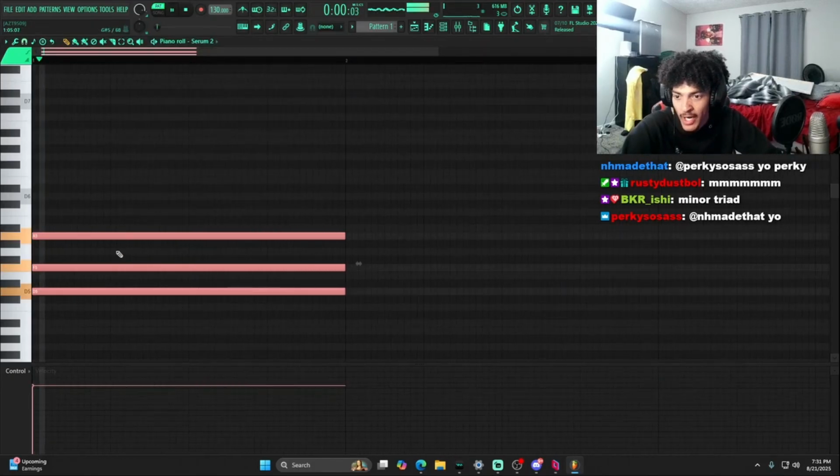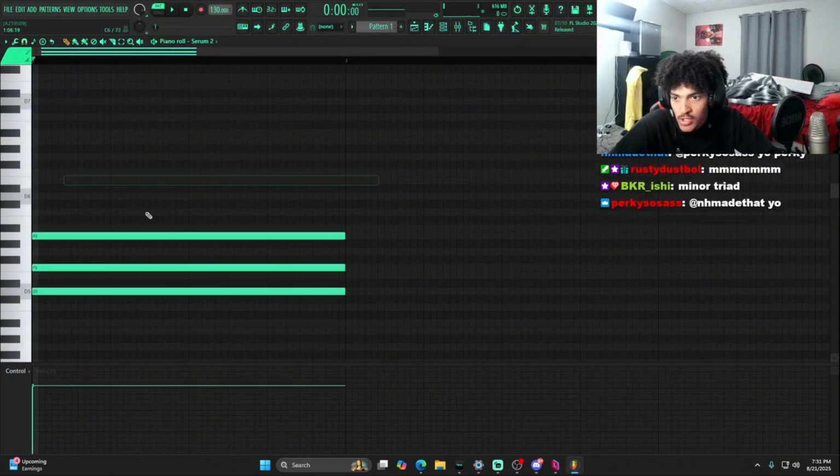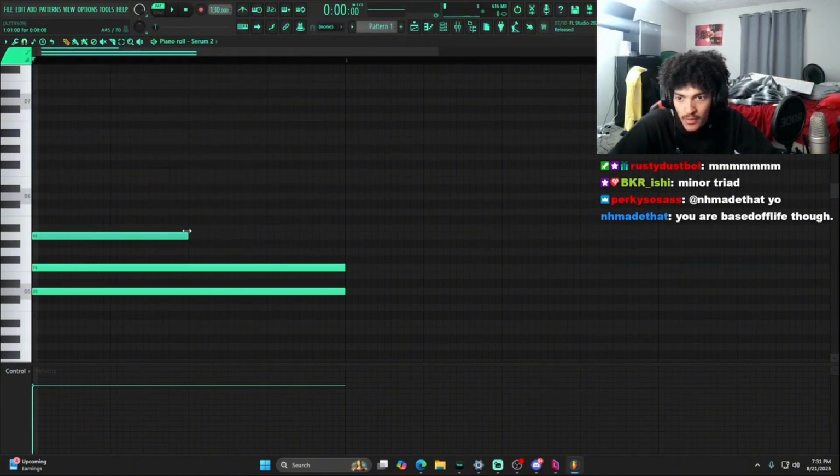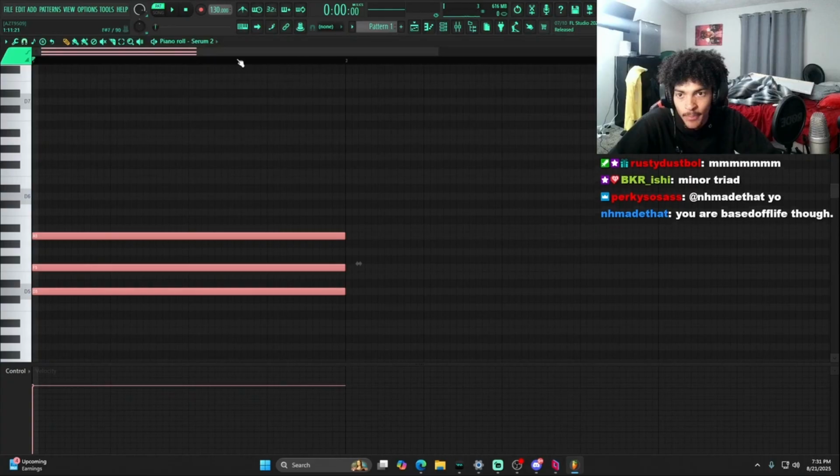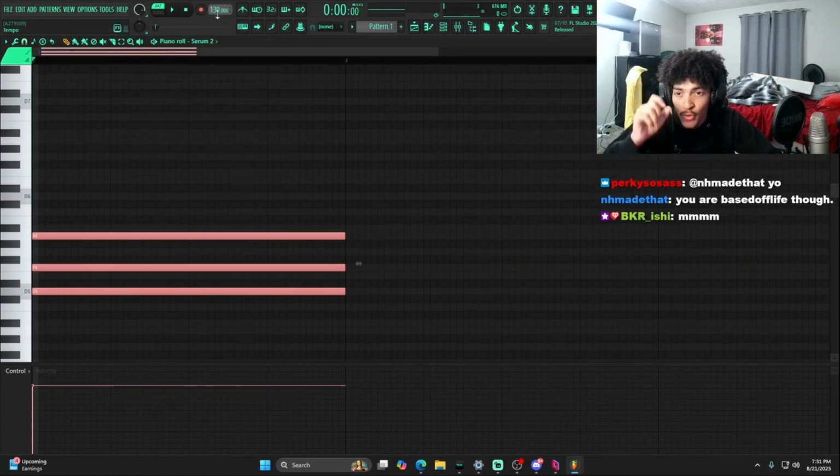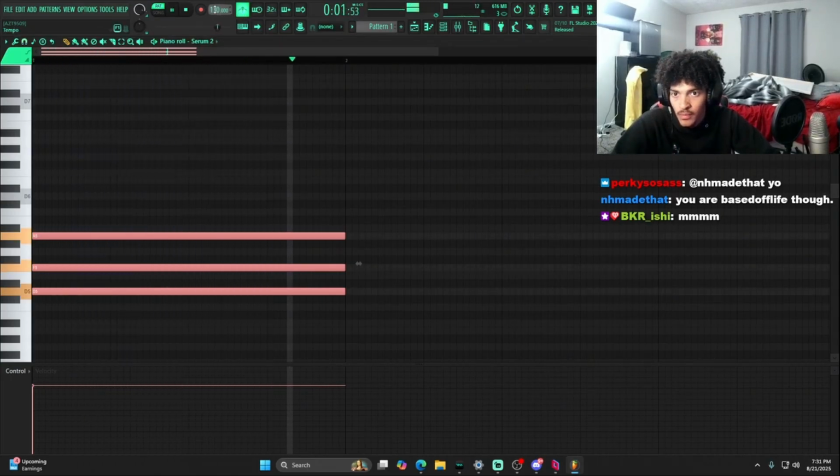How you feeling today? So boom, we're gonna start with this, and then I think I'm just gonna keep it on this BPM. But before you make your beat though, you are gonna want to change your BPM depending on how slow or fast you want it. This is the metronome, that clicking noise. I'm gonna keep it at 130 though.